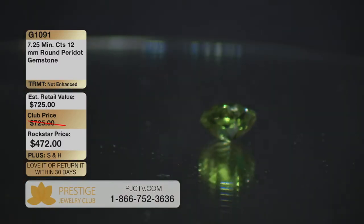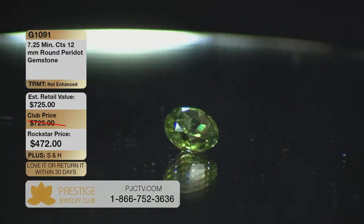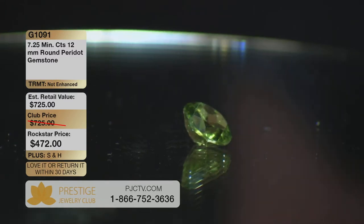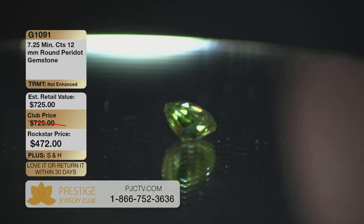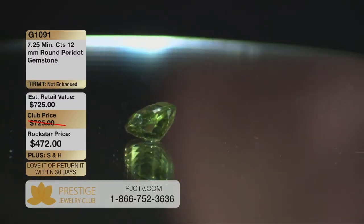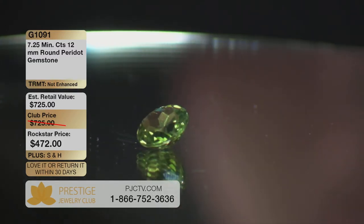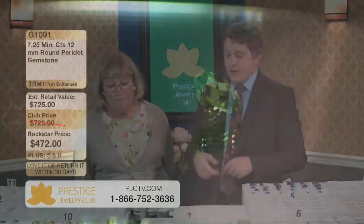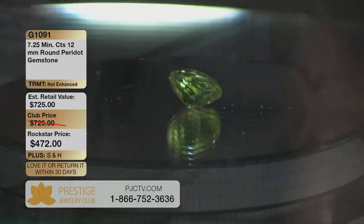So all of those triangulation and those trapeze shapes that we're talking about, those are called brilliant faceting. Because a brilliant diamond is faceted with a brilliant. Yes, absolutely, that makes sense. So whenever they moved into cutting different things like peridot, they're either very long triangles or they're trapeze shaped, but primarily you have the sharp corners that will create the reflection of light. Absolutely. To the optimum. You can tell that the light is really maximized within the cut here. They're not wasting any reflection. Certainly. Or refraction of light.